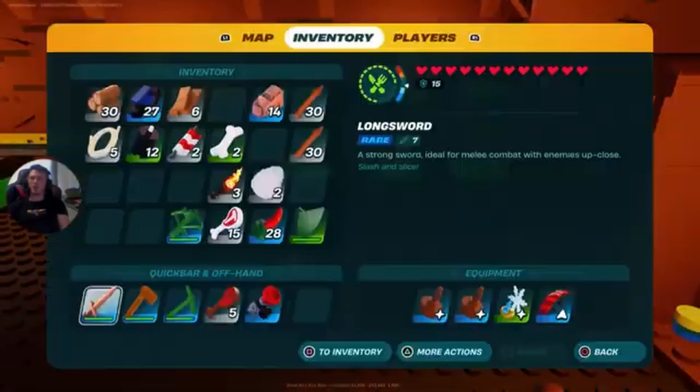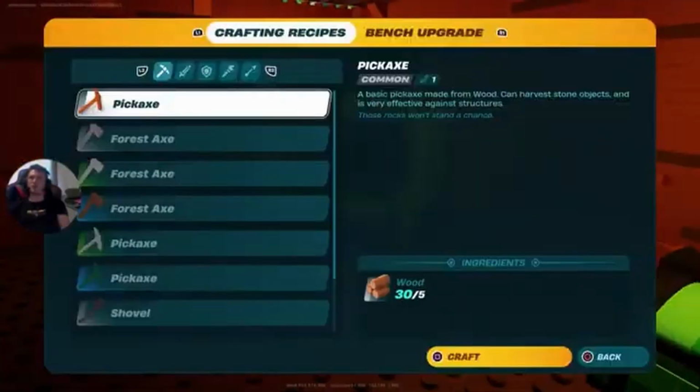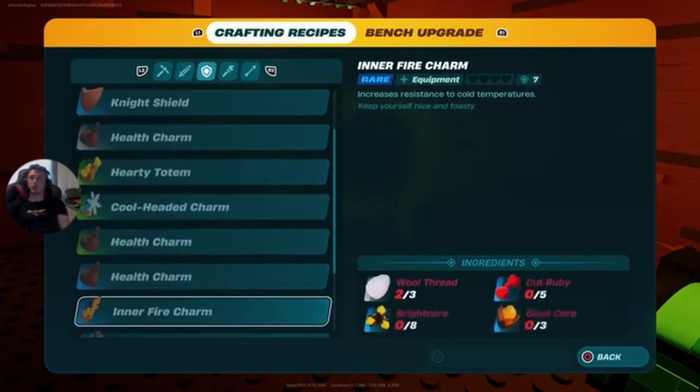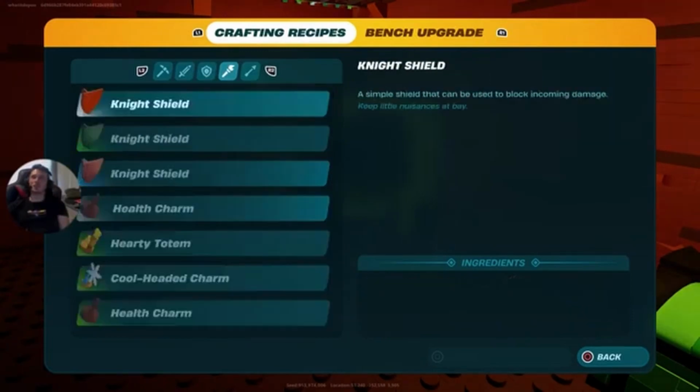There was something else I was doing last night with the copper. I was gonna do something else. Probably upgrade this bench again. But yeah, got that long sword. Got some really cool charms. Regeneration charm. That's what I was gonna do. I'm getting this regeneration charm. That's on the task today.